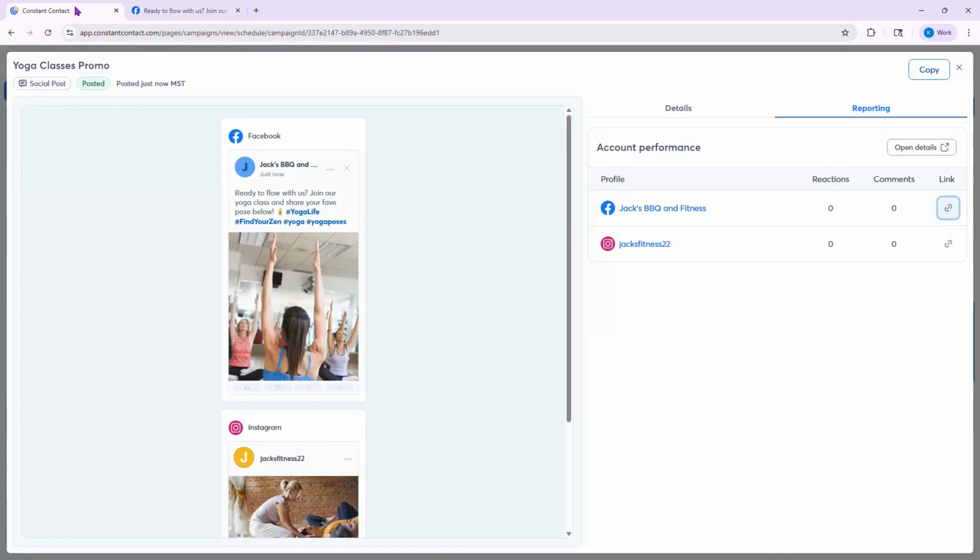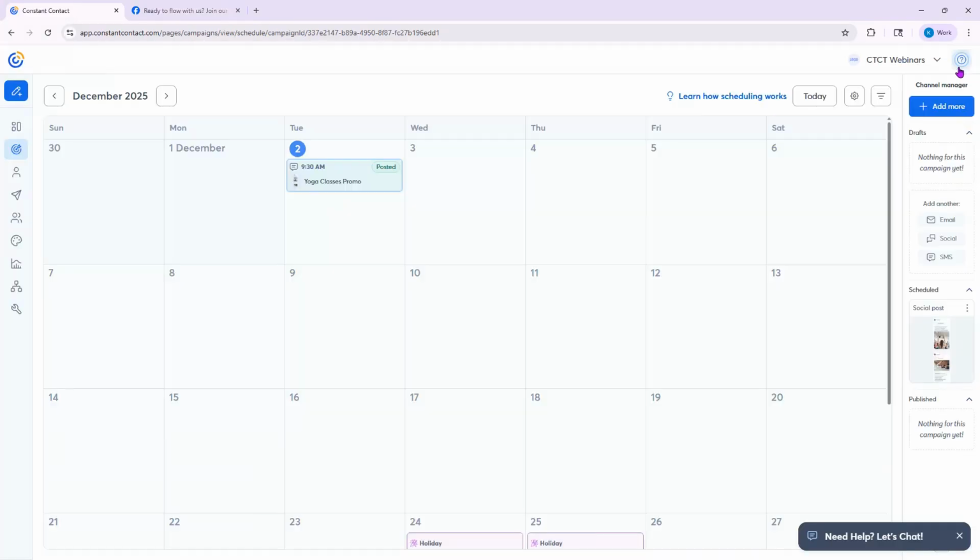All right. Something else I want to show you here is this channel manager on the right side. So this is actually really convenient and helpful. This allows you to add additional campaigns to this overall campaign that you've started. You can add emails, more social posts, or even text messages. But let's keep it simple and create another couple posts. So let's say we've promoted this week's classes. Maybe next Tuesday, we have another set of classes that we want to promote. And we just want to get this created ahead of time so we don't have to worry about it later.